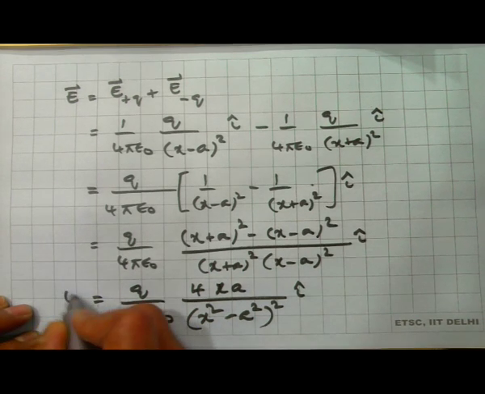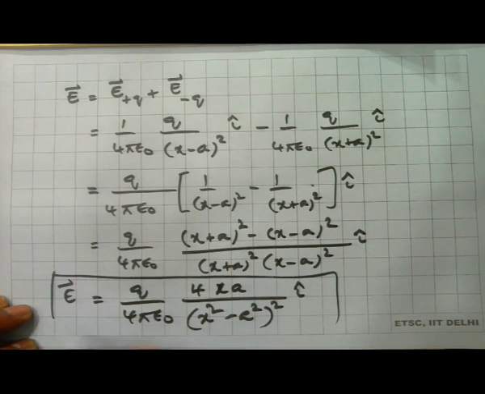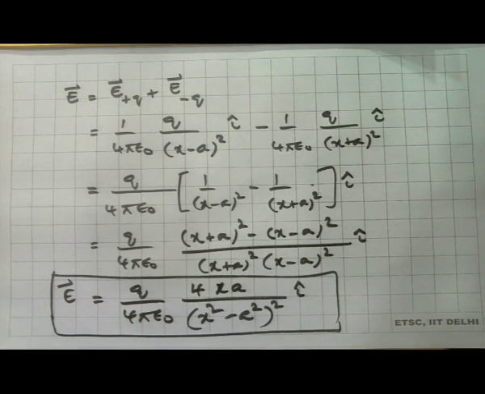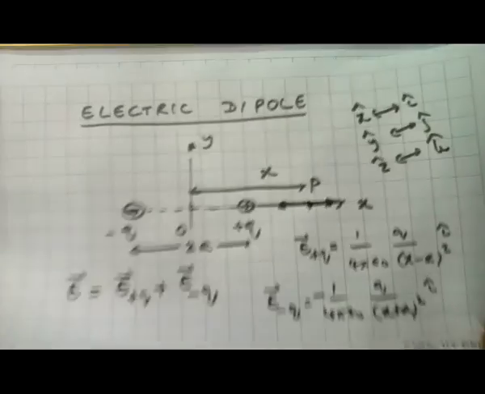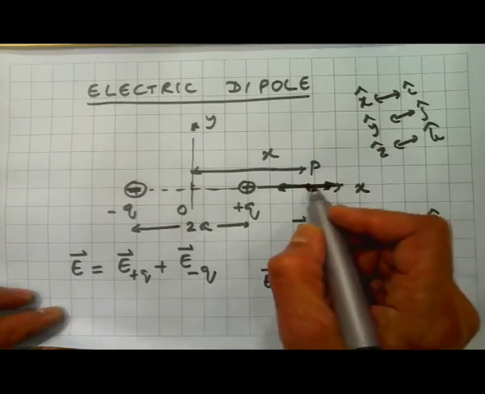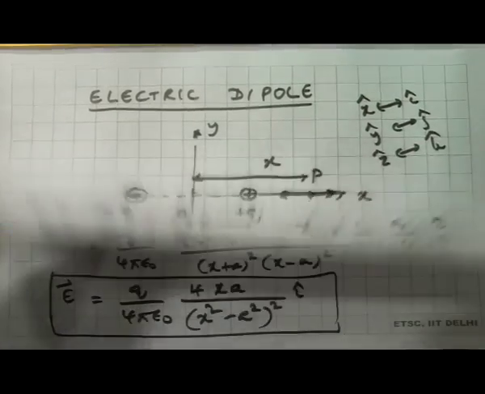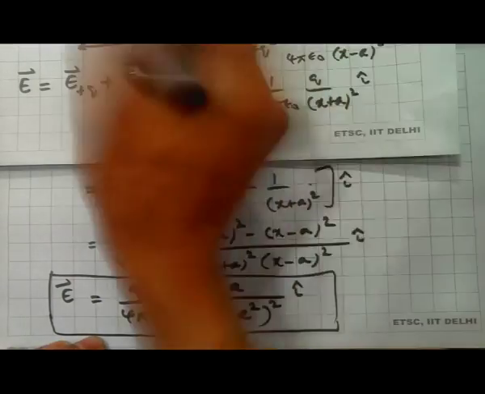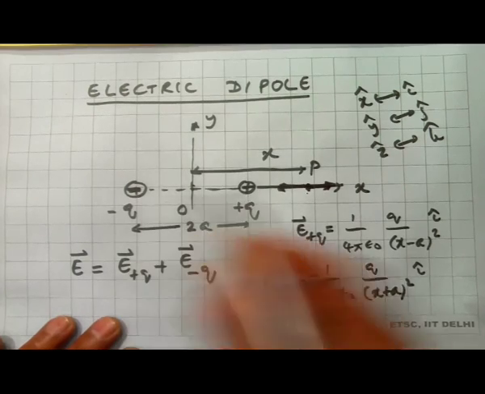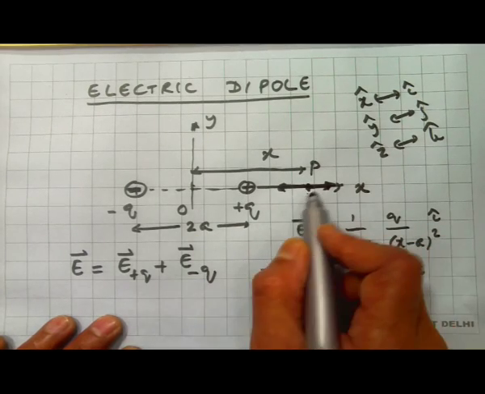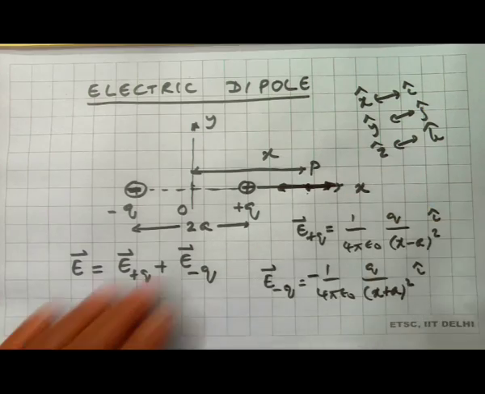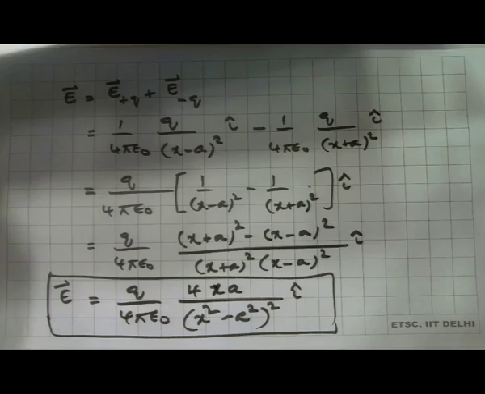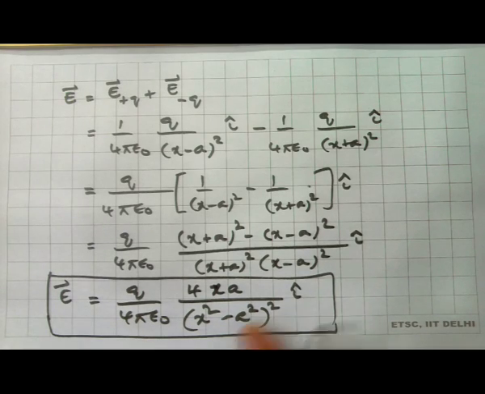So, that is the electric field at that point with coordinate, the distance x from the center, and as you can see here, for points here, the net electric field is given by this, and the direction of the electric vector is along the x axis as expected, because the two electric fields, both because of positive and negative charges, are along the x axis, either plus x axis or minus x axis, and the sum of these two vectors is also along the x axis. So, as x increases, the strength of the electric field keeps on decreasing.